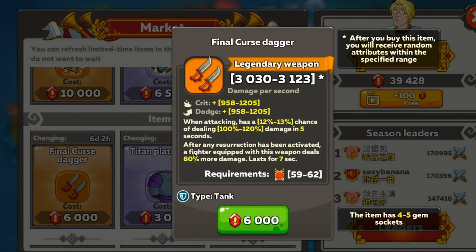Right, final curse daggers. So when attacking, has a 12 to 13% chance of dealing 100 in 5 seconds. After any resurrection has been activated, a fire equipped with this weapon deals 80% more damage, lasts for 7 seconds. So this could be really good for a DPS. So if you've got an assassin at the front, then this could be really useful, especially if you've got an assassin running with a poison mage or a res mage that does a lot of resurrection. Like I said, I'll always have at least 1 or 2 reses in each fight, so this could be useful. I don't think it'd fit into my squad at the moment, but it could be handy.